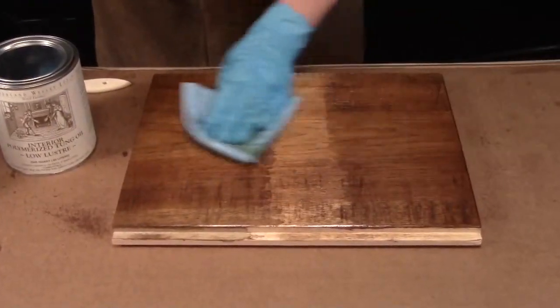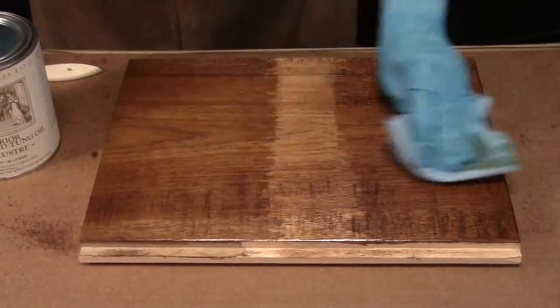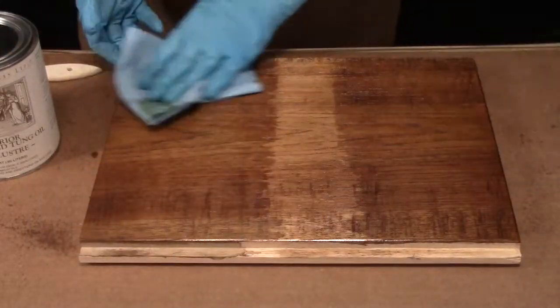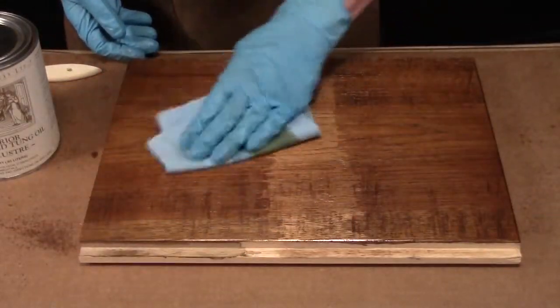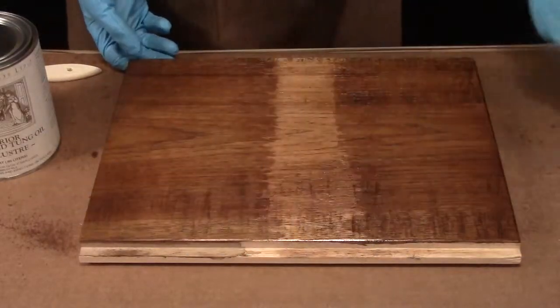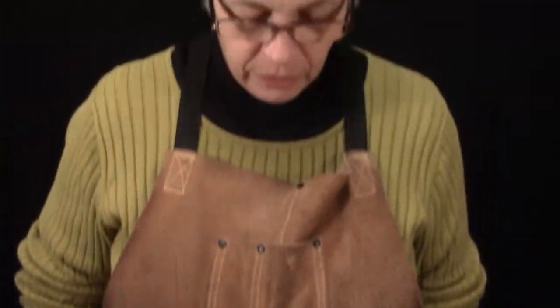The nice thing about adding stain to every layer is it tends to build a really nice depth in the color. We always say that the topcoat animates the stain, which is true — it gives it more depth. We're not going to get a lot of sheen out of the two or three coats we're going to do with this because we're looking for a little luster, and that's how it should look when you're done. You'll see a little bit of material on there but nothing is wet — pretty dry — and we're going to let it sit for 24 hours before we re-coat it again.